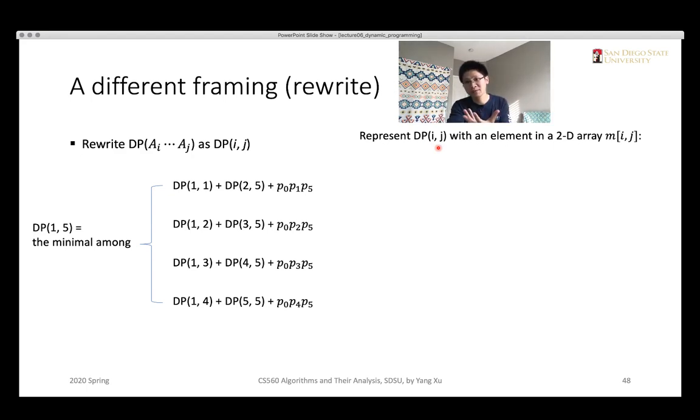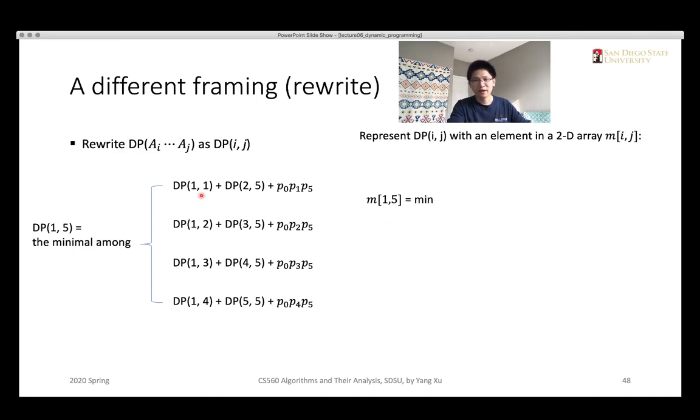And let's give it a name m. We just use one letter instead of two letters dp, right? So why not just use elements in the 2D array to indicate the solution of having the optimal parenthesization on the subchain of matrix chains. Okay, so if we replace dp of ij with m[i][j], with square brackets like the elements, now we can further rewrite all the equations here.